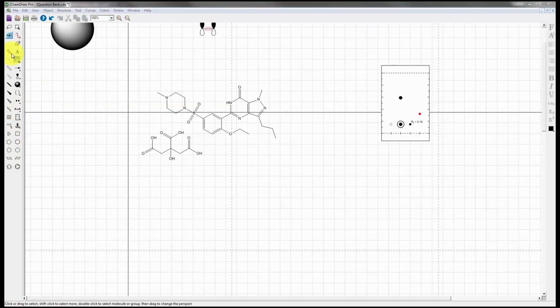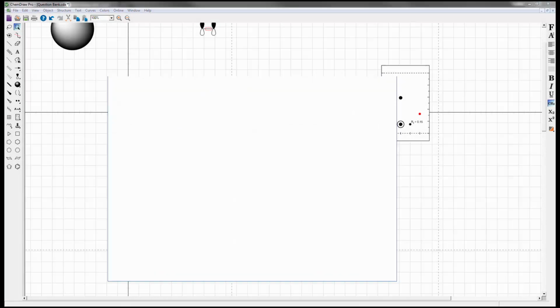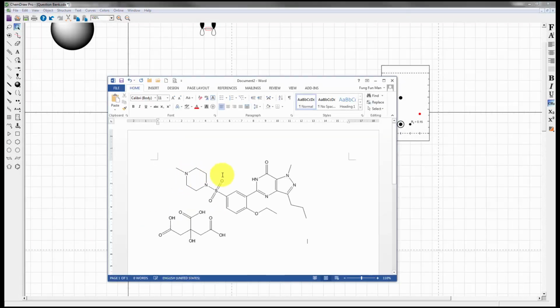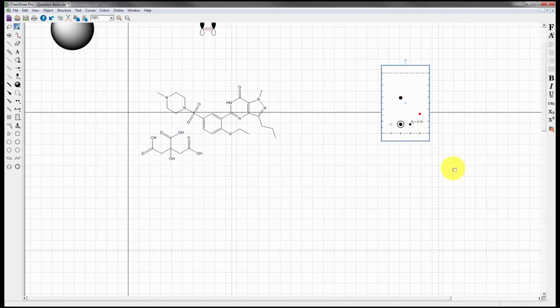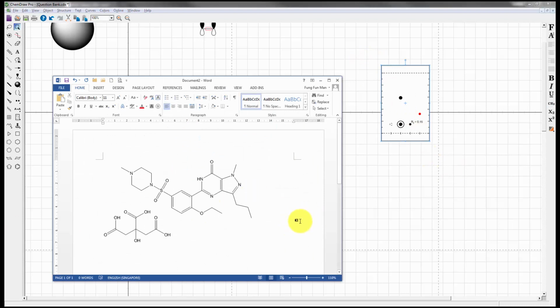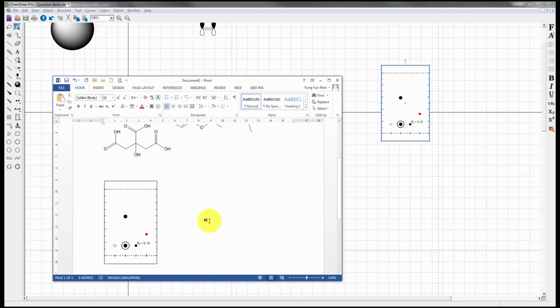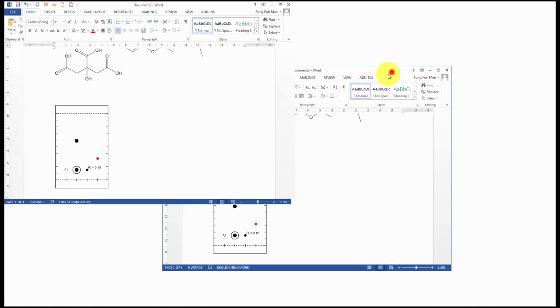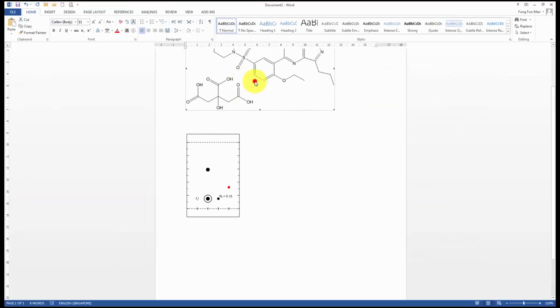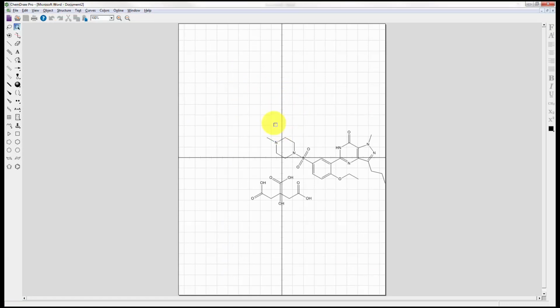Oh, just one more thing. Let's say you want to transfer all these molecules into your PowerPoint presentation or Microsoft Word. Just highlight the molecule you want to copy. Control C, and then open your Microsoft Office document here, and then Control V. So it's all there in the right proportion. Same for this chromatogram. Highlight this, Control C, copy, and then Control V. And suppose you want to edit it, you don't have to copy this back into the same program. You can actually edit from here. You can just double click here, and it will bring you out to this new file, the document.